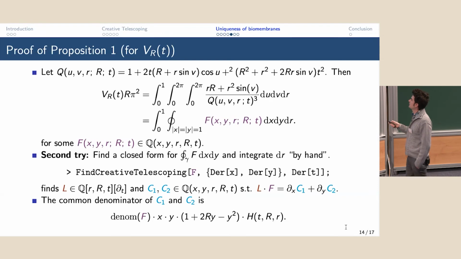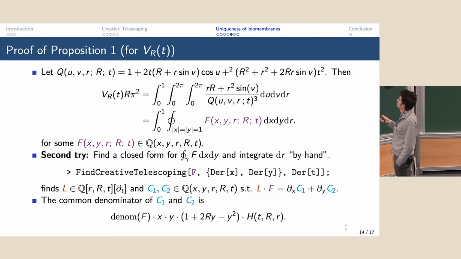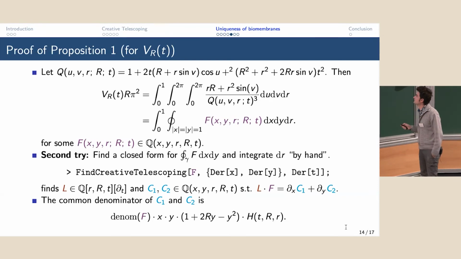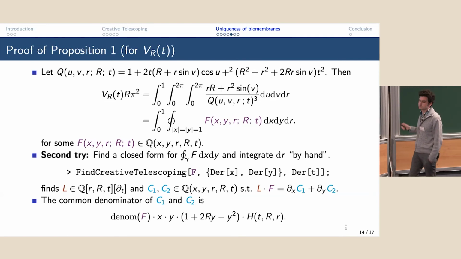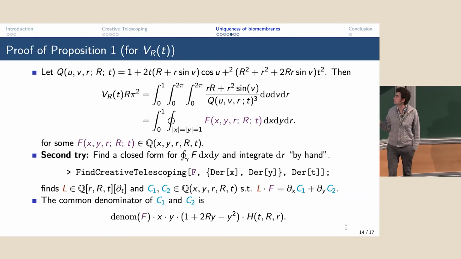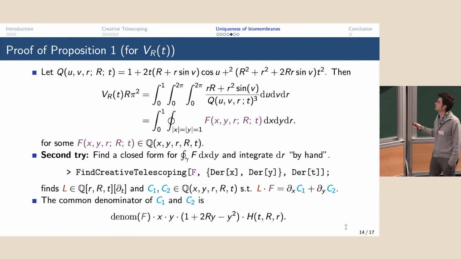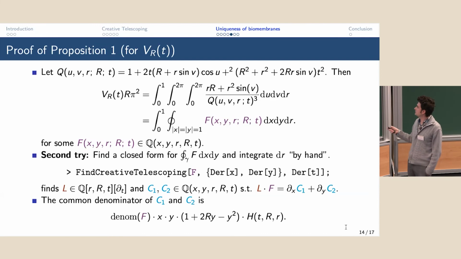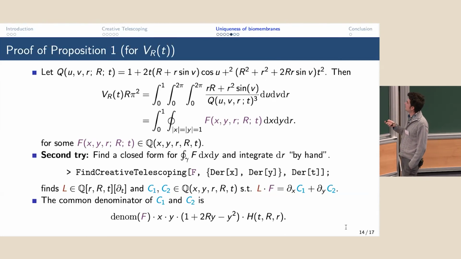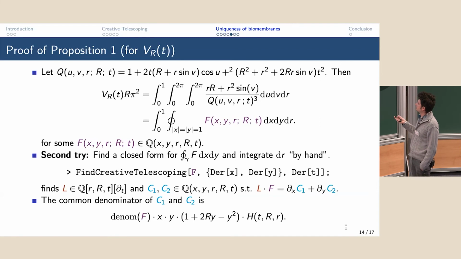a cycle integration. And let's do the integration dx dy first, and then integrate dr by hand, so to say. So we expect some hypergeometric function for integrating dx dy already and then integrating by hand. And indeed, in this case, if we just integrate dx dy, so we want two rational functions whose derivative with respect to x and y give some operator applied to f, we indeed can find something non-trivial.